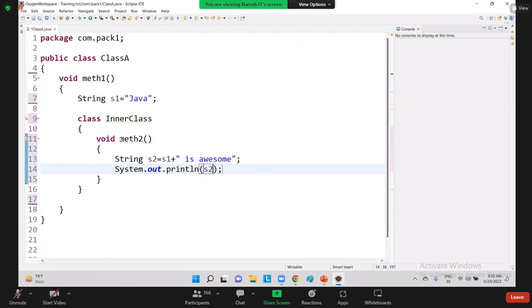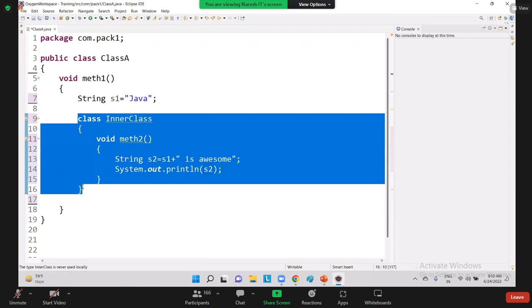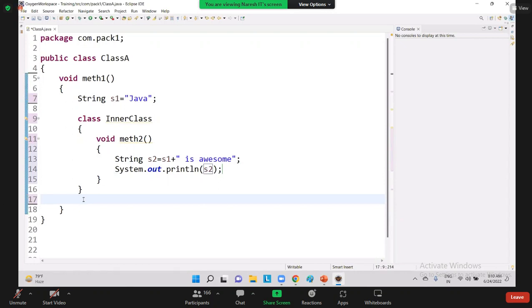Now, if I want to call this method, please come out from this inner class, but stay inside method 1 only. Guys, remember, right now we are dealing with a method local inner class, so you should not come out from the method.